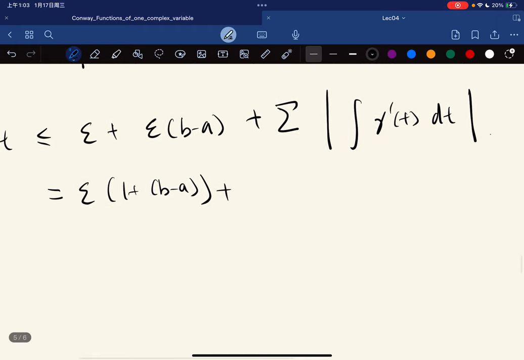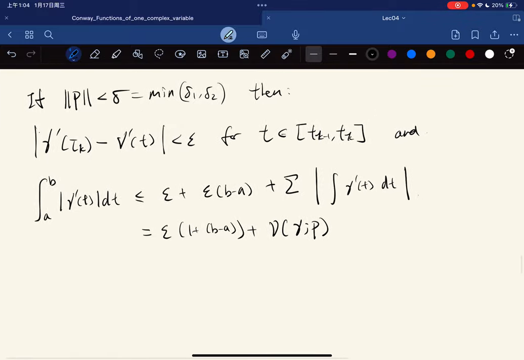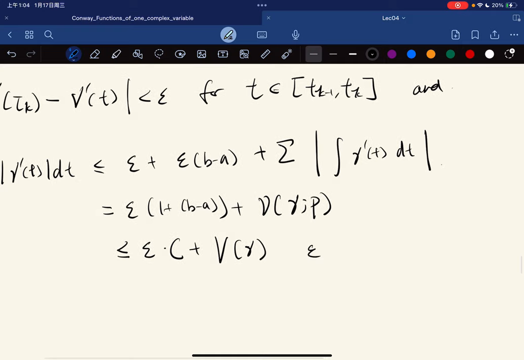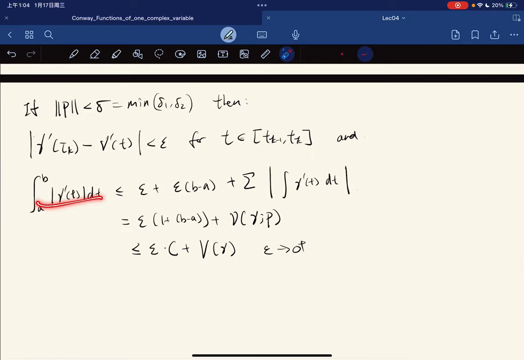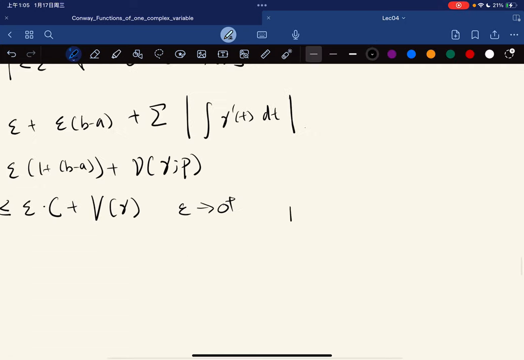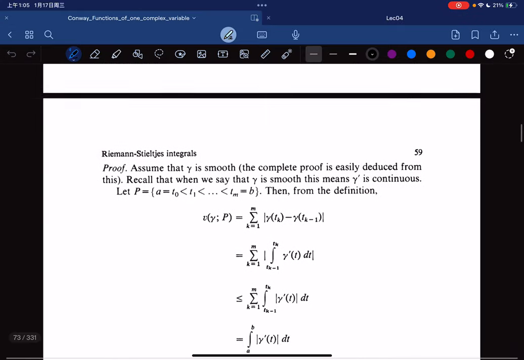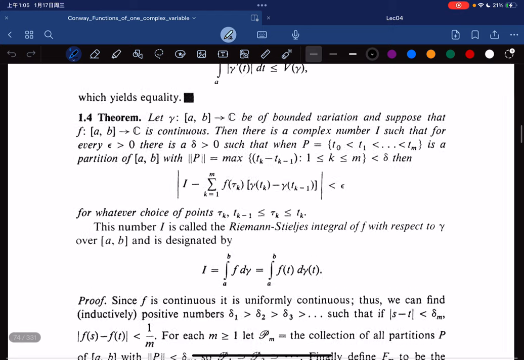Then we have, we break up and go back to gamma of p, right? We're going back to here. And our estimation again is epsilon times some constant, right? This is a constant, plus the supremum. Now we just let epsilon equal zero, right? Then we have this less than or equal to this, and we're done. Okay? As I said, if it's piecewise, we just consider each piece as a whole thing. Okay, so the next is that.